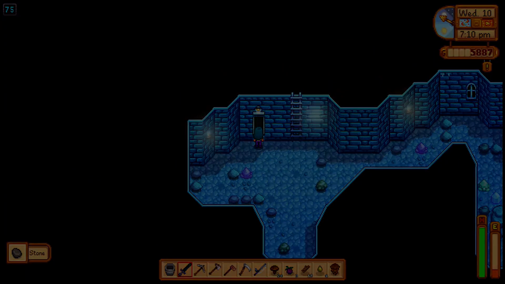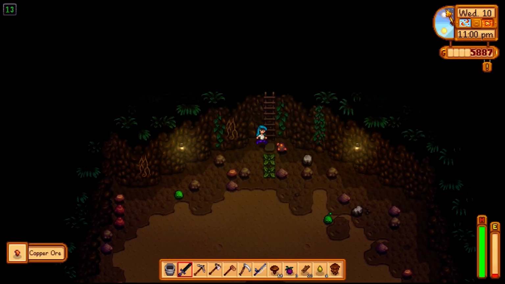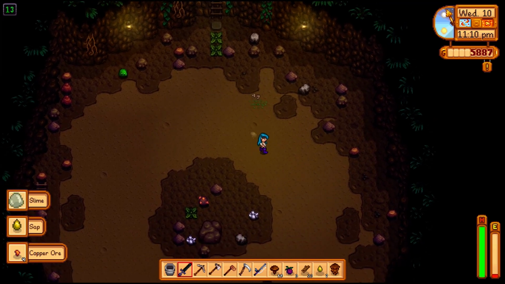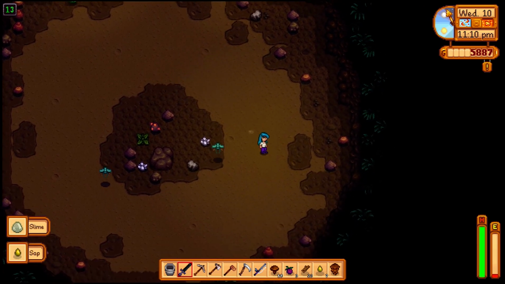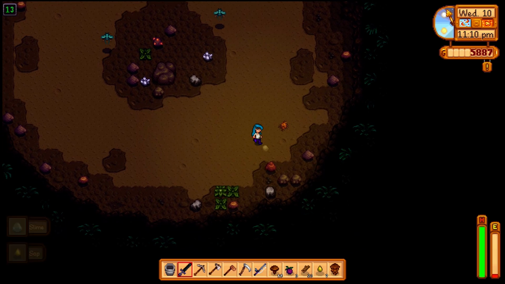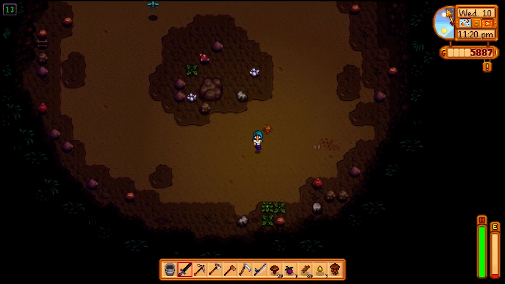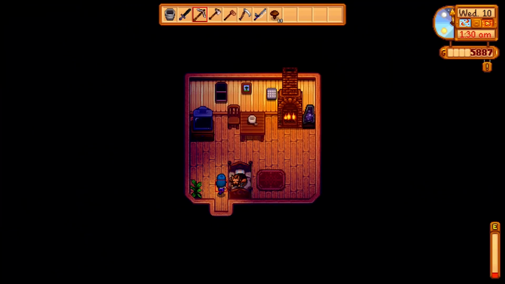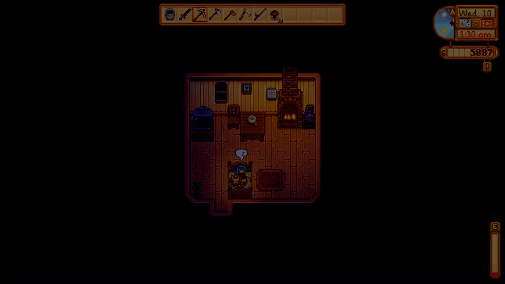So then I head down to a lower level to work on ore and slimes and duggies. I'm looking for duggies. There's one. And that was the goal for the duggies. It was a pretty successful trip in the mines, I'd say.